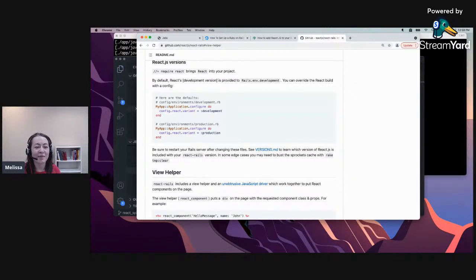But I think we'll try to finish out this flavor and go back and do it the view helper way, as another way of doing it. Because it's a very different thing to have most of your site do other things and just put in some React, as opposed to serving the entire front end with React. And that's the current test that we're doing.